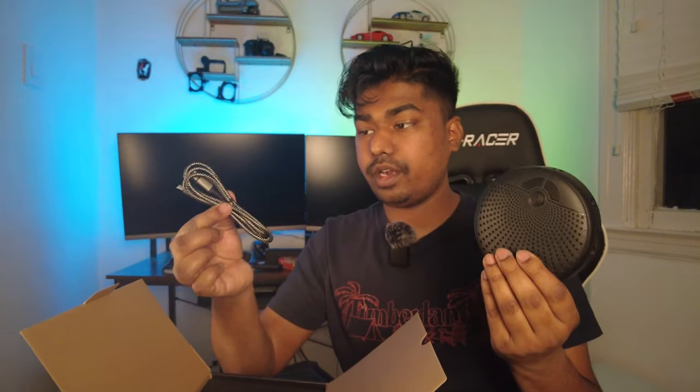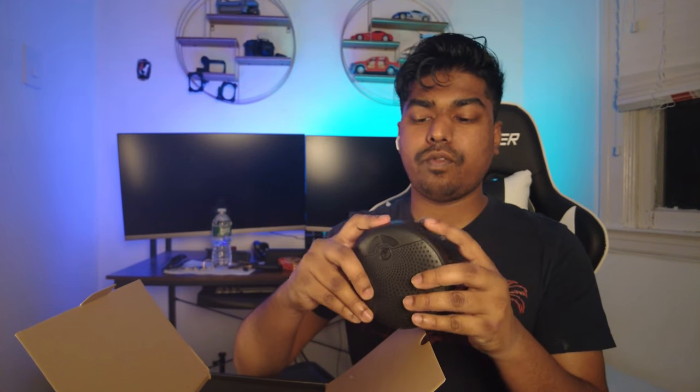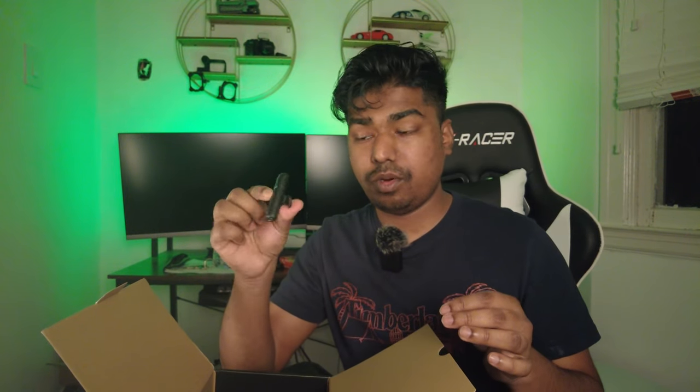I could be using these things for other things too. This is the speaker here — we have the USB-C port which is going to get connected from the wire. These ports here — one, two, three, four, five — are for the five microphones. We were instructed to charge this before we use it. Now these are the wearable lavalier-style microphones. We will take these and wear them on our shirt, just like a lavalier mic, and this will pick up everything. We actually have five of these in the box.